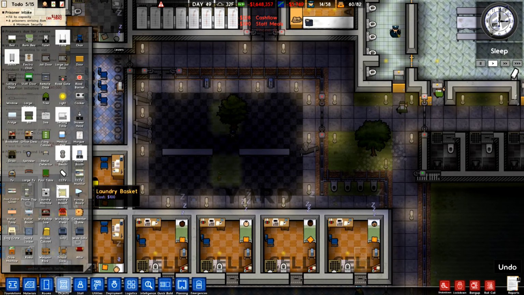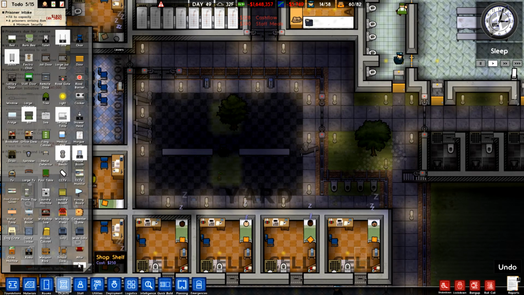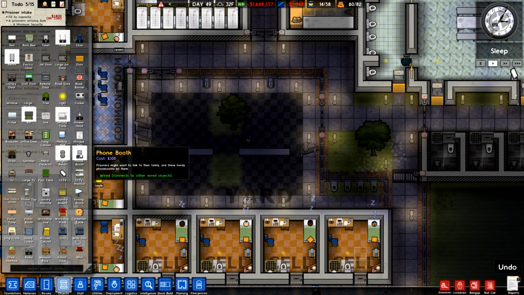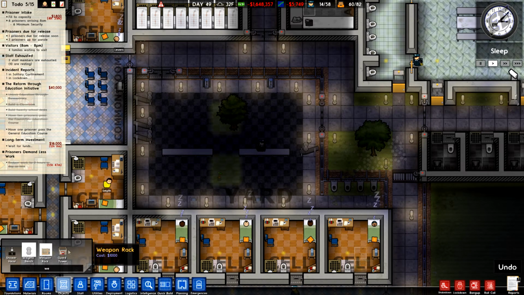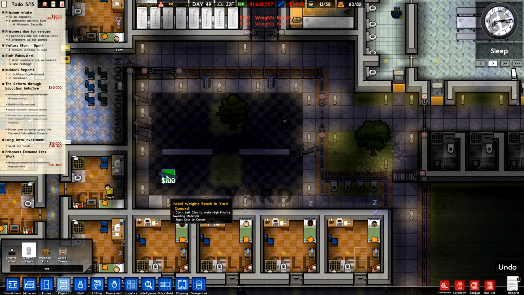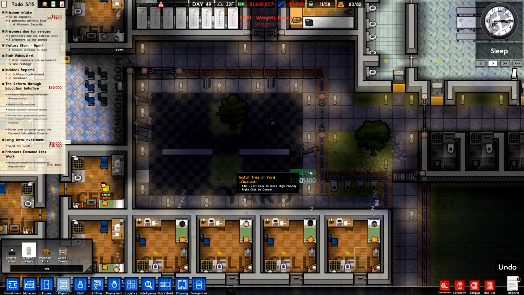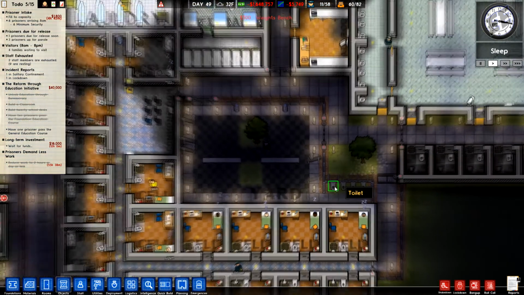Let's hit plus. There we go. Did I just throw in a... I bet you I did, didn't I? I hope not. Where's my weight benches? Okay. There we go. Weight benches. All right. So let's turn it around. And we're going to go weight bench there. Weight bench there. Weight bench there. There you go. That way they can get their exercise in and whatnot.